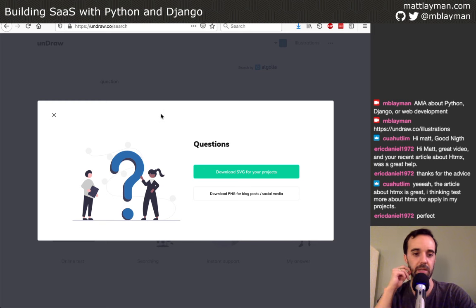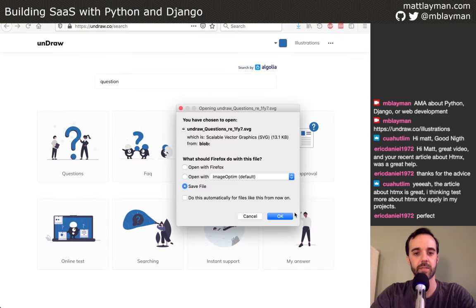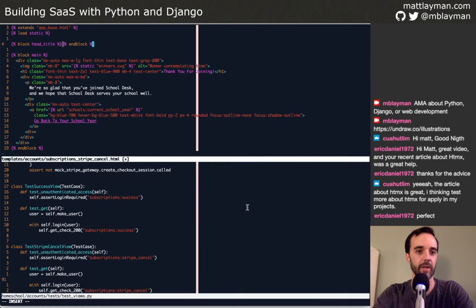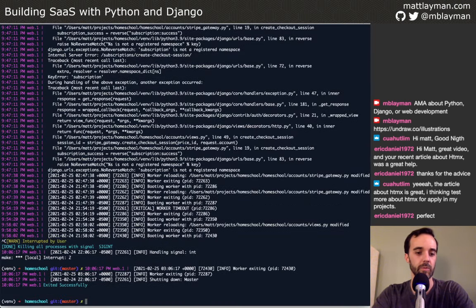I just want them to be in the right ballpark. Let's try that. Let's take that and put it in there and check it out. See how it goes. So we'll move the file from Undraw questions to the static directory, and we'll call it questions SVG.